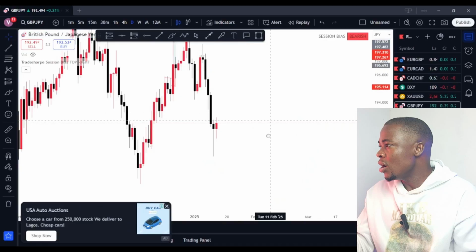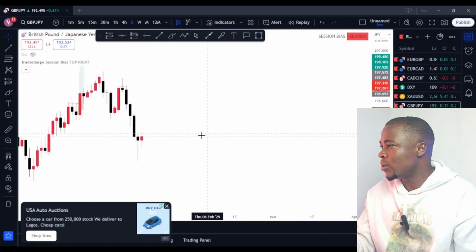You know, setup one is very sweet: immediately you close above, you hop into the setup one and then you move. But there is another thing you need to consider if you want to avoid the drawdown, that is waiting for the bottom wick to be printed, especially when it is during volume time. So we will just hop into it and I will explain this in detail. Okay, so this is GJ.